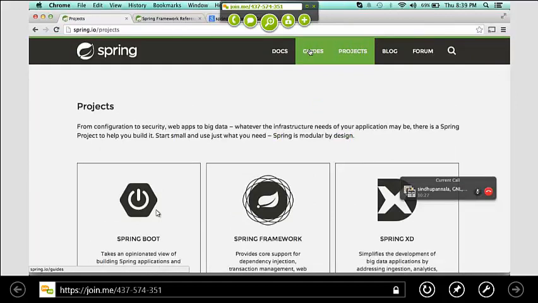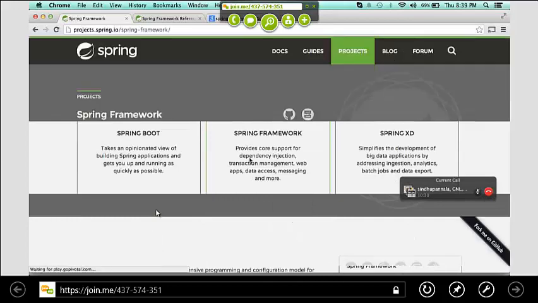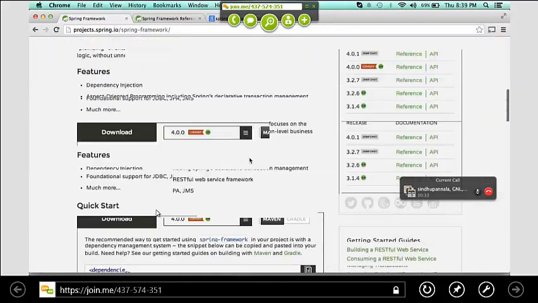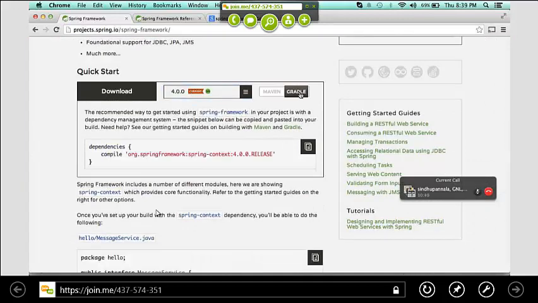They change this website a lot. Spring Framework, and yeah, download all this. Not Maven.